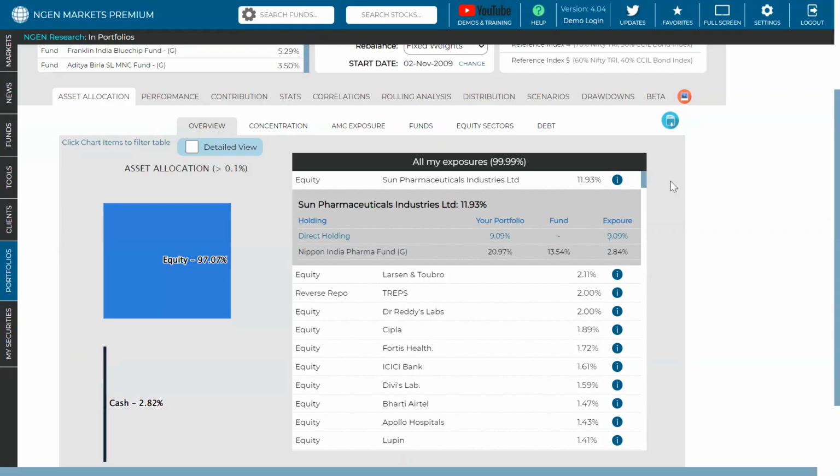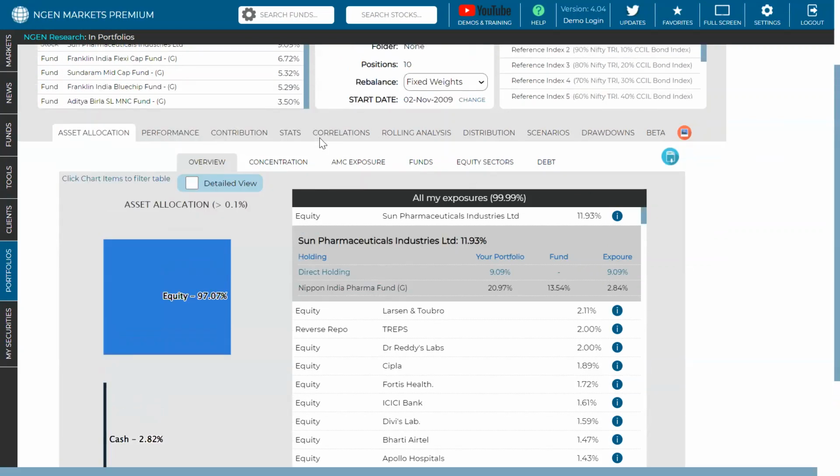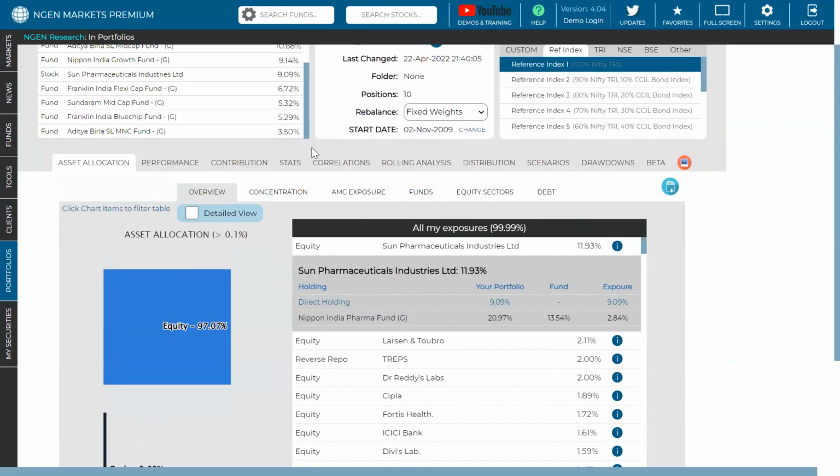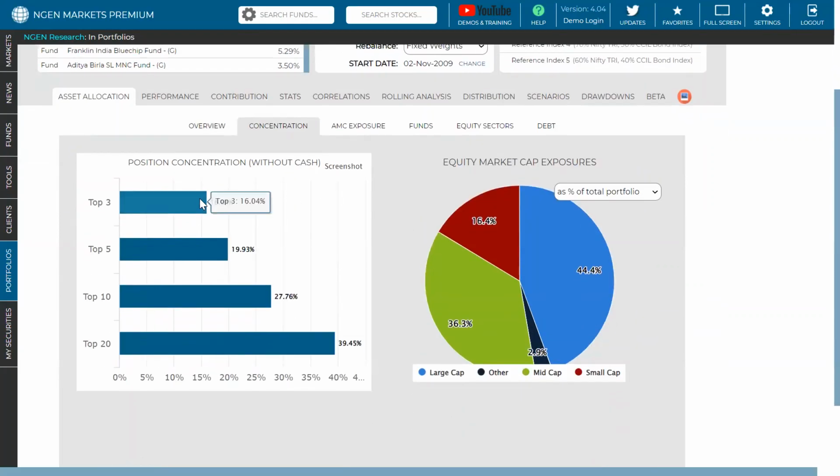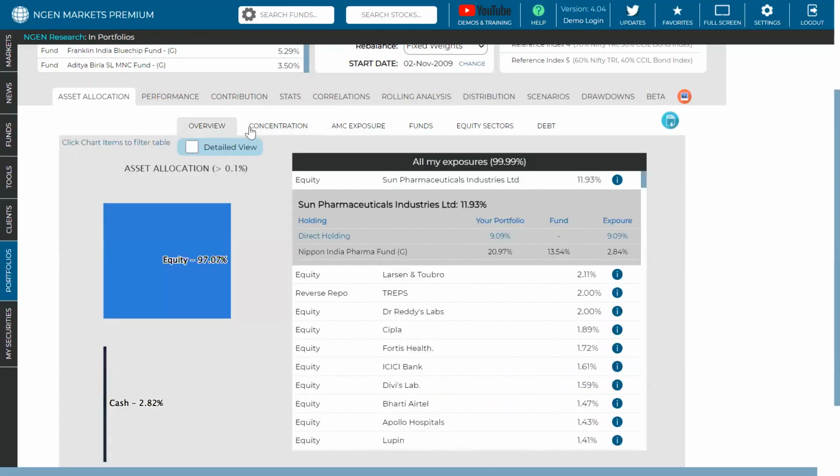And one more important thing is how concentrated this portfolio is. When we are assessing the portfolio, the assessment will be: are we truly very concentrated? Are my top 3 holdings or top 5 holdings highly concentrated or not? Let's say my holdings are concentrated like 45%. Now that is truly huge. Only 3 holdings are actually having a 45% exposure. That's going to be a risk for me, because if those 3 holdings underperform, my portfolio might also underperform altogether.